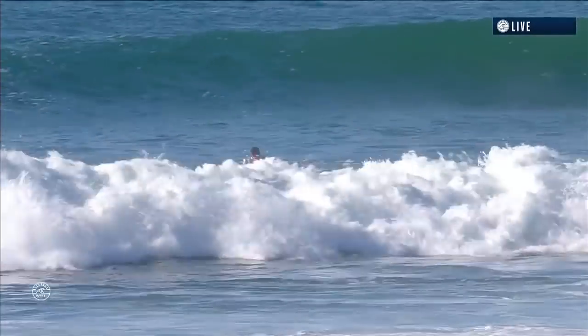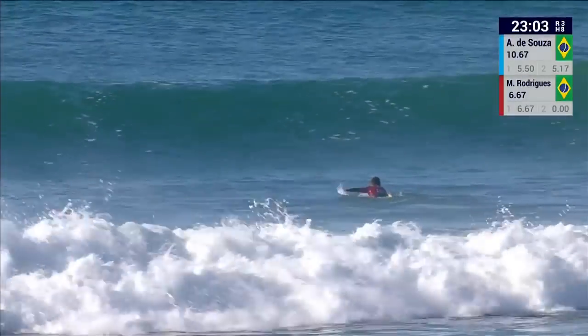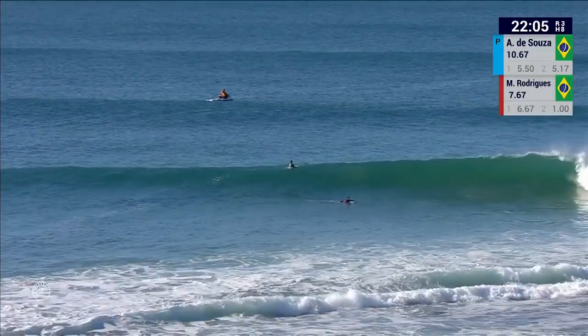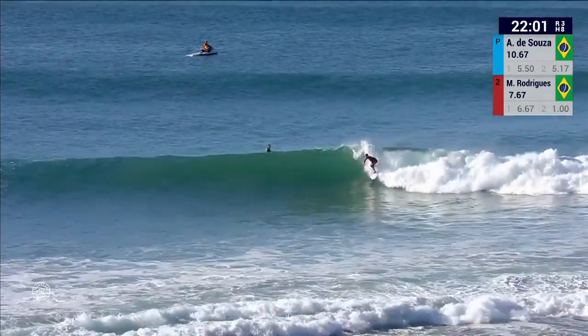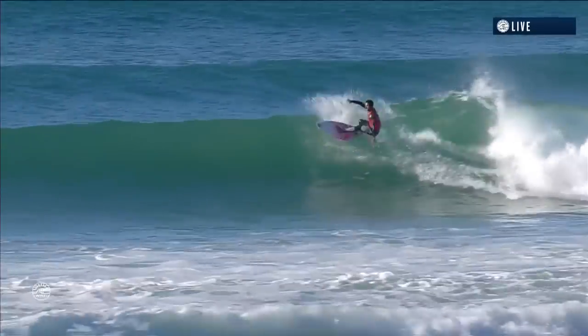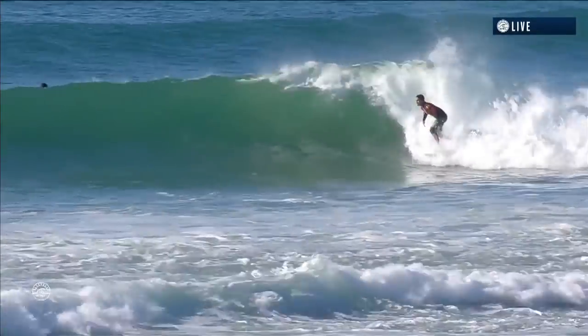More waves on the way. Rodrigues still staying in that second spot. Could go walk away with a win here and go on an absolute tear through the rest of the year. Who knows? Now Rodrigues looking to recover from the priority mistake.